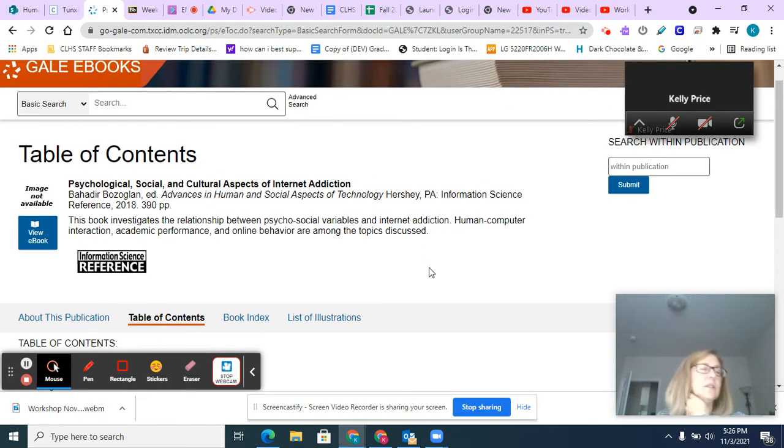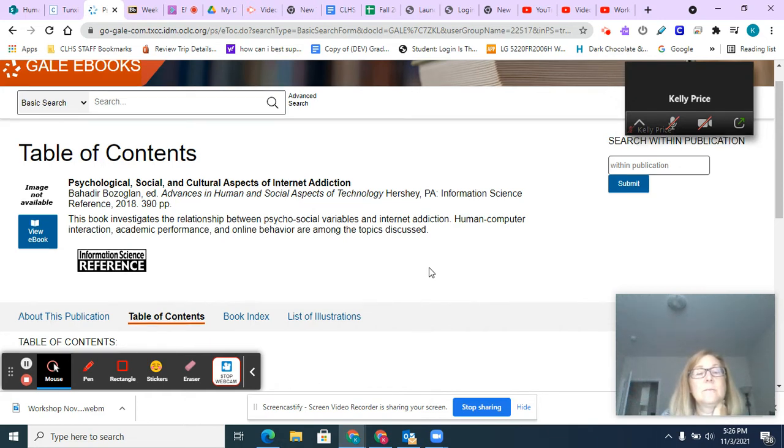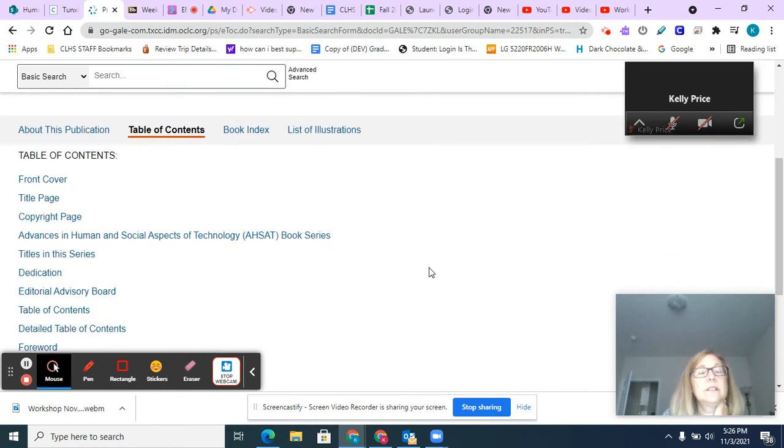So this is a way to look at books, which can be tough if you have a busy schedule and can't get to a library. You can access a lot of books through this resource. So this gives you a table of contents.